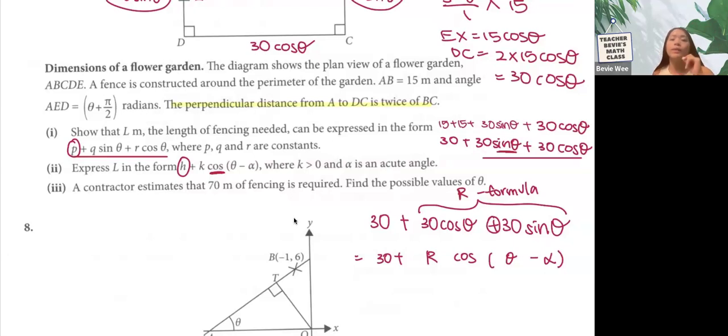My alpha, I want it in an exact value because tangent alpha, it's B over A, right? So tangent alpha, it's 1. Very good job, Asher. Okay, tangent alpha, it's 1. And I know in my special angle, this is a special angle. Okay, so I want it in exact.